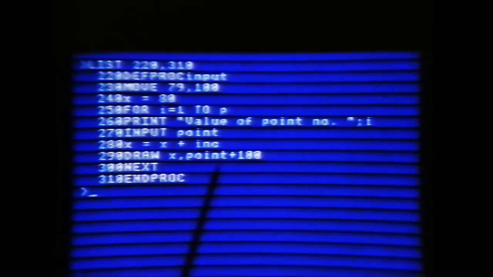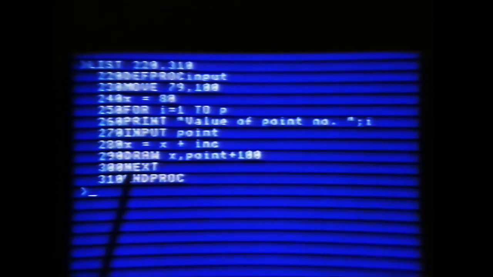We've put in an extra 100 here because our horizontal line wasn't at the bottom of the screen, it was 100 up. So we're having to move everything upwards by 100 points. Each time we input a number into the variable point, we then draw a line from the end of the last line to the position for the new point.